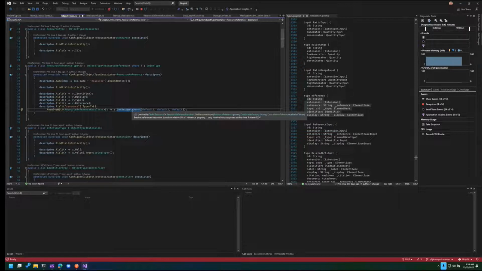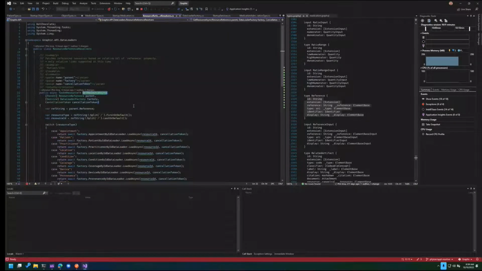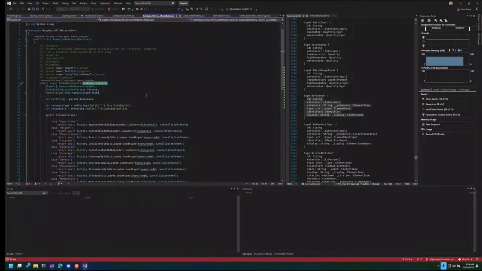In our case, it will be this object type that we're saying is the resource reference type. And then it also takes in a data loader factory, which I'll show you in just a second. That's another piece that I created over the weekend that gets the job done, but it seems like there might be a more elegant solution for that. But essentially, let's go and look at the implementation of this over here.